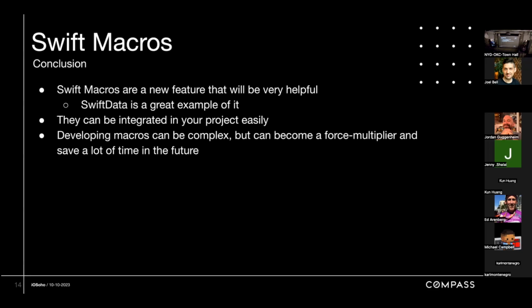Developing macros can be more complex, especially if you're looking to do something that doesn't look trivial. But it can be a force multiplier and save a lot of time in the long run, especially if you work in a team with multiple other people that might be doing the same thing over and over. It could be interesting to think about refactoring what you're writing.